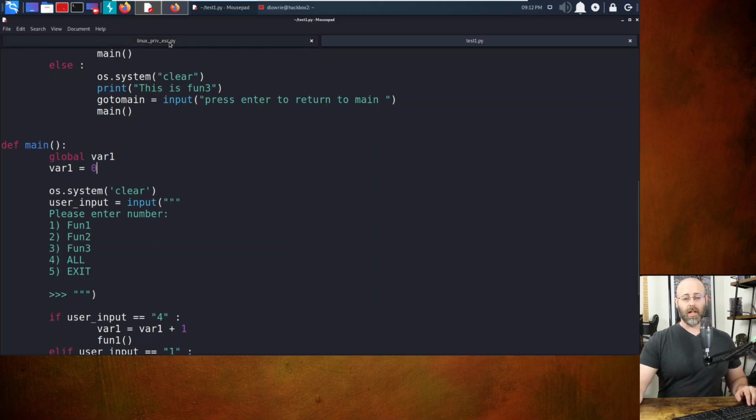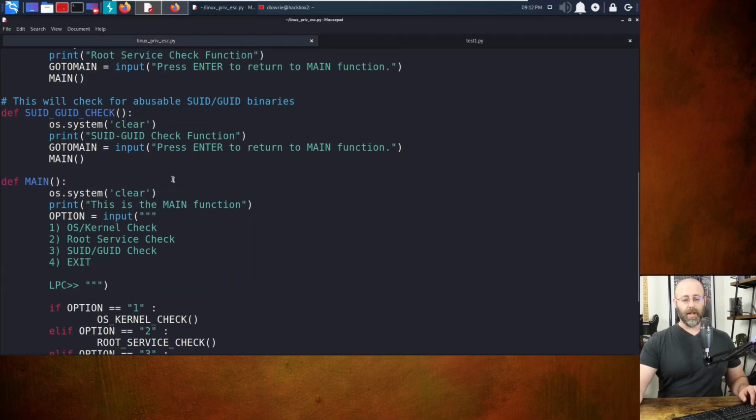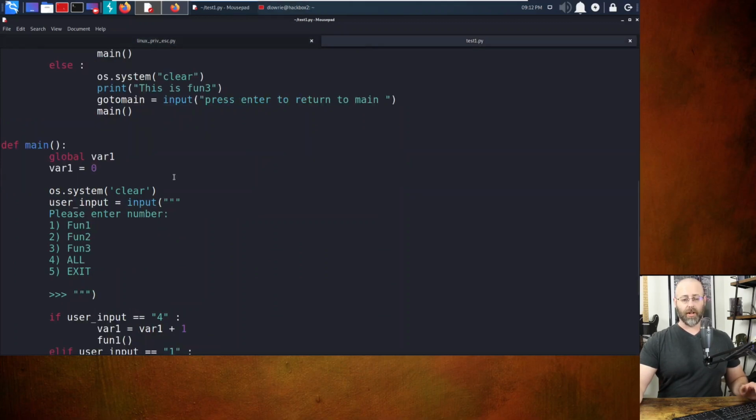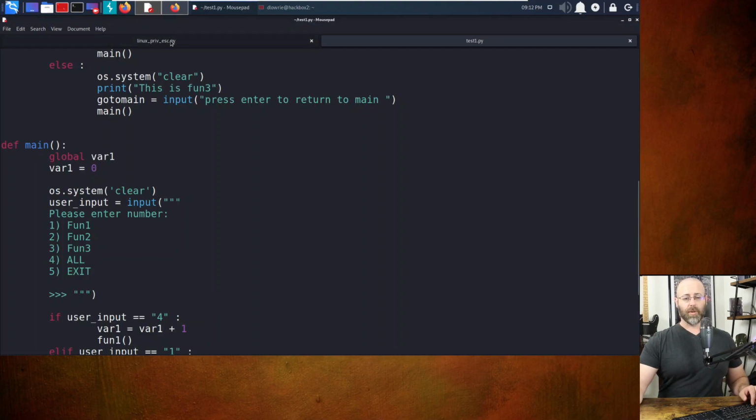So let's jump over here to Linux Priv. We will put this in the main function. And did I put that? I'm going to stay kind of parity. Yeah, that is the very first thing I've done. So I don't even talk. I can type. That's not what I'm doing. Oh, I'm losing my mind. There we go. Linux Priv.